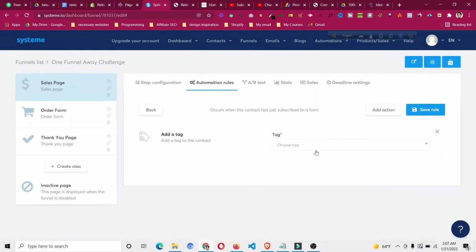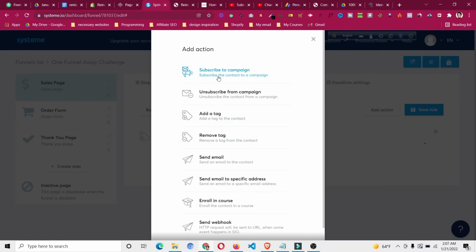Okay, so which tag to add? We can add the tag ebook for the person. So if we are giving away an ebook with the pop-up that we have made, we can add a tag to them, then people will be automatically added to that ebook tag, or to that list. Either way, we can add another action to subscribe people to the list as well.